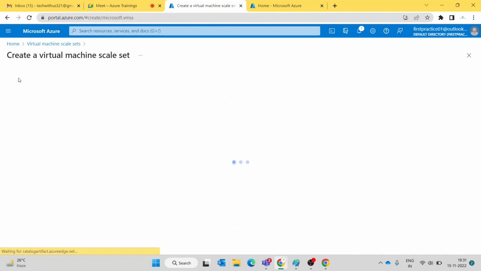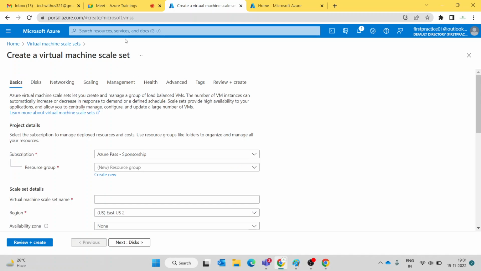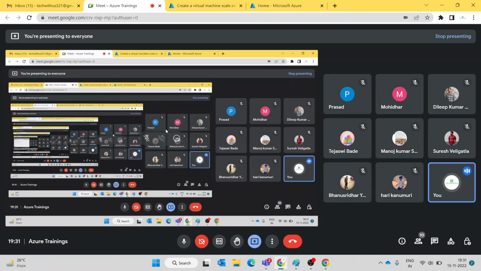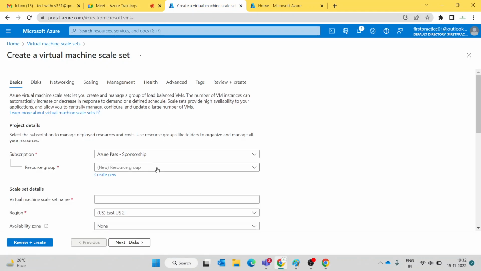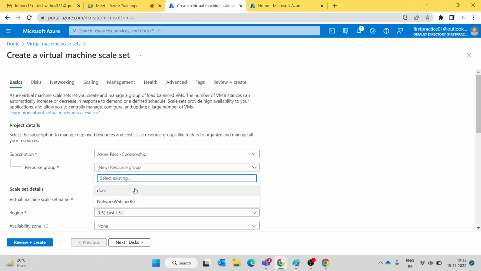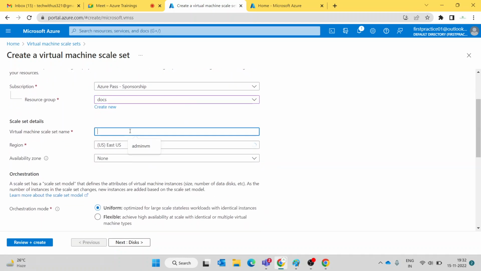What I'll do is create a new virtual machine scale set. Here we are just creating the VMs and attaching them to the scale set, but we are not installing the application here. The application team will log into all these virtual machines, create the runtime they require and host the application. We are just creating the VMSS and specifying the number of virtual machines required. Here also, same thing, I'm selecting the resource group and selecting a name for this.